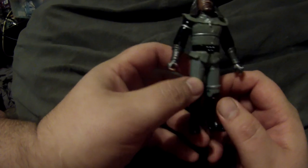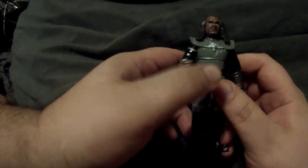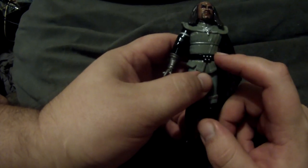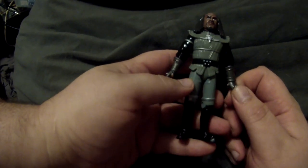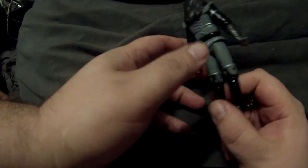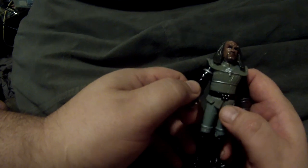The last DS9 figure is Captain Sisko in Klingon disguise, which is actually a really good figure. I'm not fond of the arm articulation — it would have been nice to turn his arms like so many of the others. The head is a great sculpt. It always bugged me they could have reused this body and made head sculpts for Odo, O'Brien, and Worf in disguise. Missed opportunity, but this was from a great episode where we find out General Martok had been a Changeling.